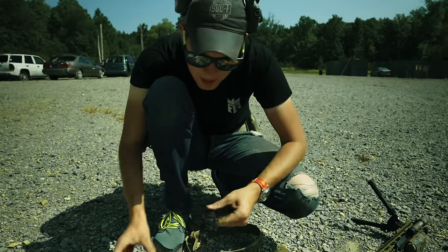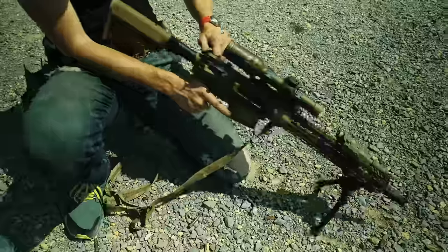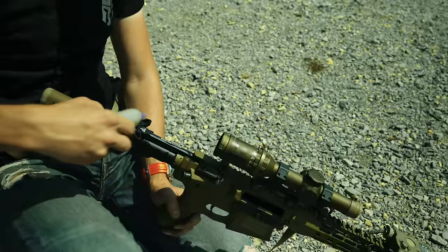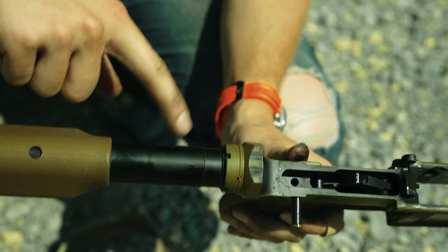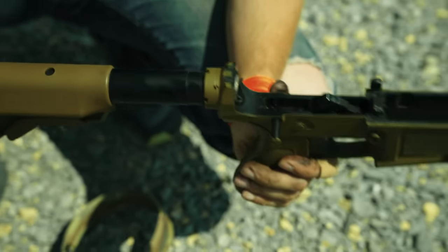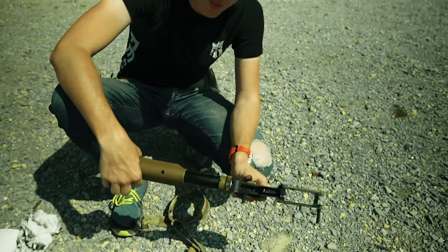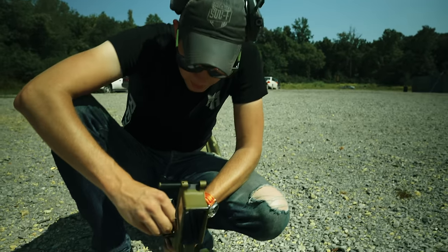So we're just gonna lube a couple places, drop it in, and then I'm probably gonna lube a little bit more. It also is dry as a bone. One thing I like to do is sometimes you'll get a spring in a rifle that feels really dry and sort of gritty. And so one thing I actually have found is I just lube this spring. It's always worked for me.